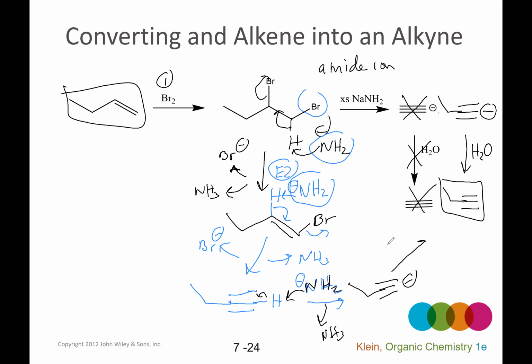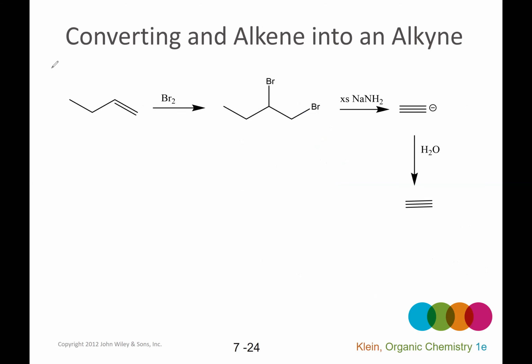And then in the third step, water is added. So this is step one, as I said, step two, and then you add water, and the water puts the hydrogen back on. And that's it. So you've converted the 4-carbon alkene into a 4-carbon alkyne. That's the whole mechanism. Synthetically, you just use bromine, step one; excess NaNH2, step two; and you add water for the protonation, step three. I'll show you other examples of that later. Okay, so here's an example.